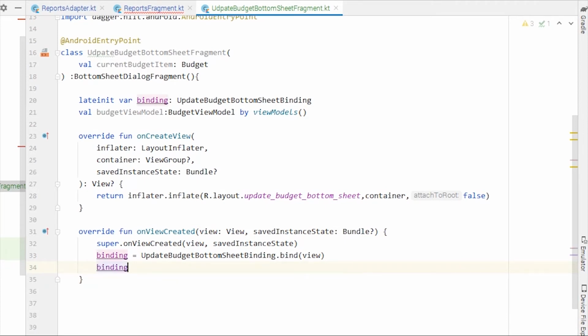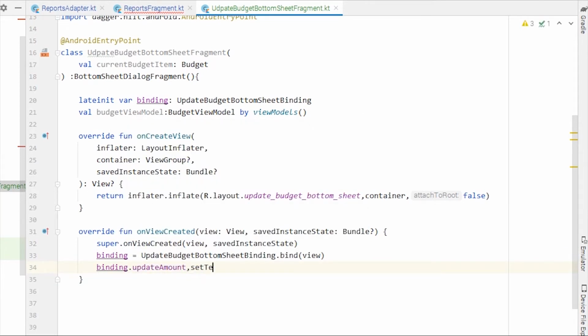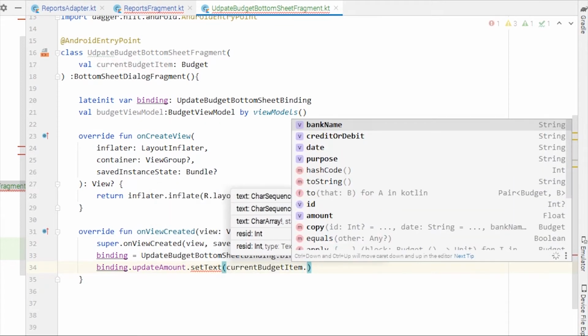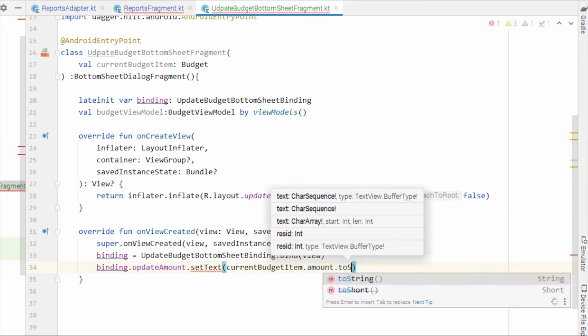So we'll use binding dot update amount dot set text, and we'll write current item dot amount dot toString.